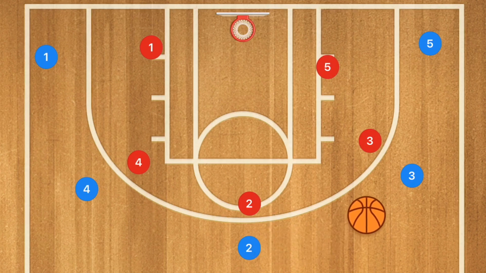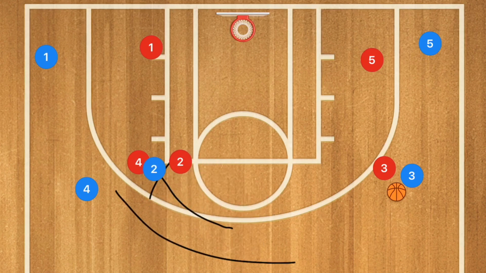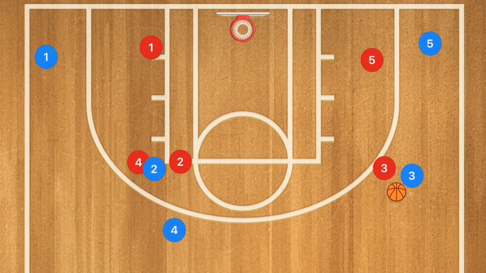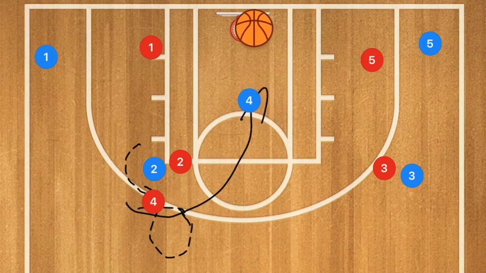So, for example, player 2 makes that pass over to player 3, and at this time, we would then have player 2 after that pass screen away for player 4, and player 4 would then look to fill that point position. However, we really want to teach player 4 and all of our players how to use screens, where if player 4's defender goes over top of the screen, we would want player 4 to cut in towards the basket, because that leaves player 4 right out of position to guard that pass.